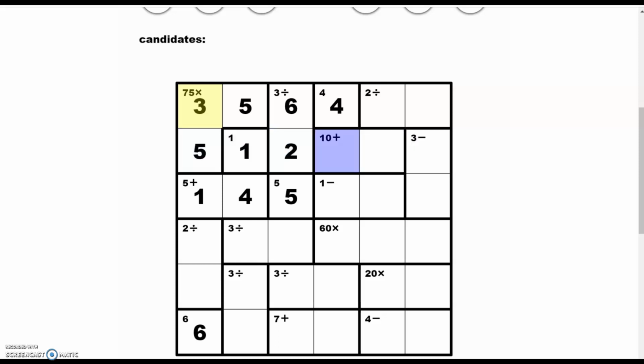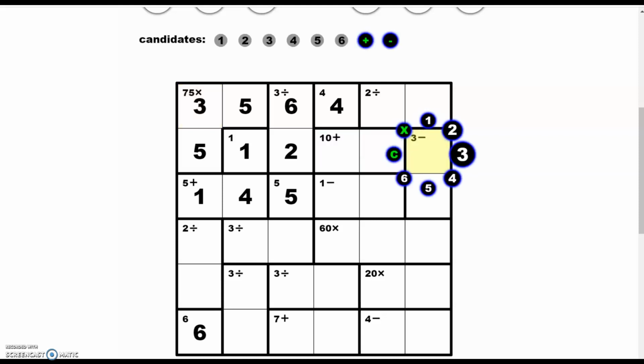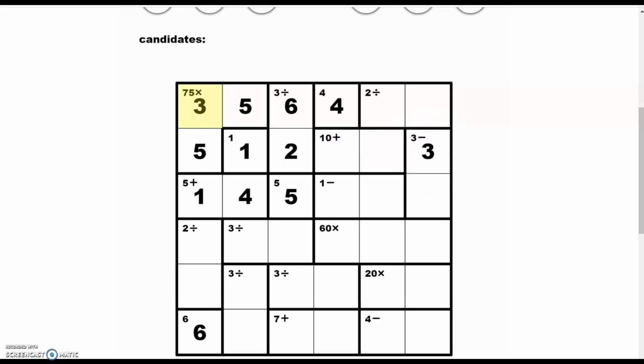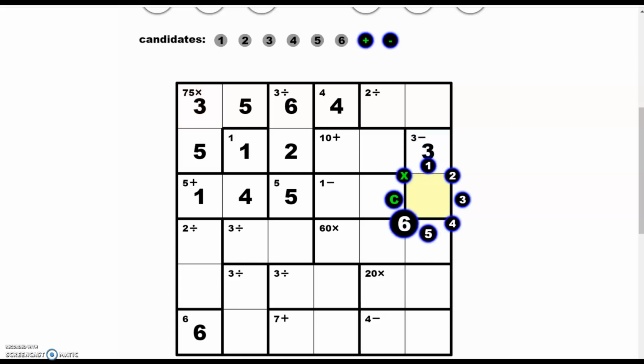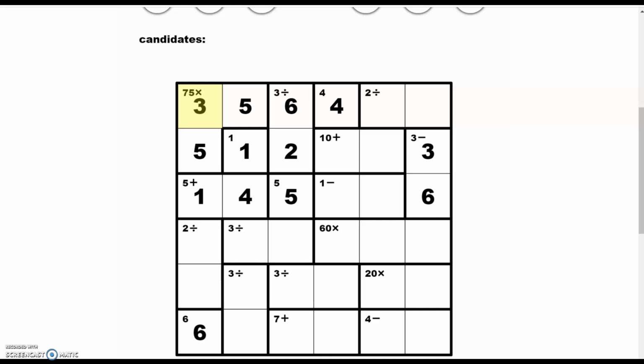So that means this is 13 of them, but that's 10 of the 13, so this is definitely a 3. So that these will all add up to 21. If this is a 3 and the subtraction is going to be 3, then this better be 6. So we can use those kinds of ideas fairly regularly.